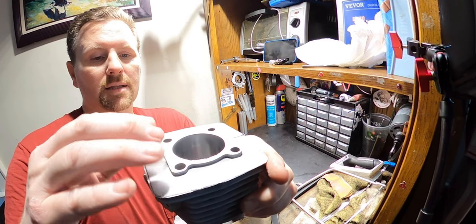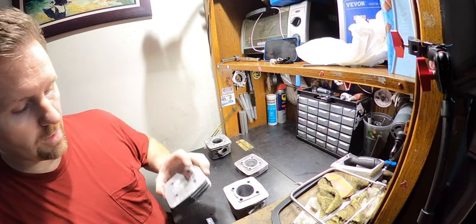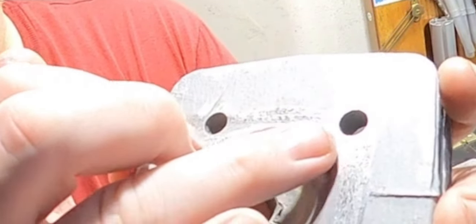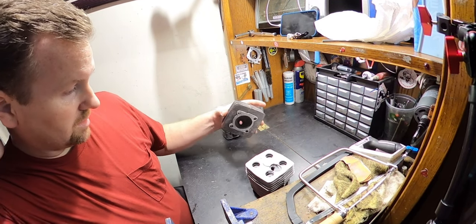So I'm gonna deck this, sand it down, get it to where I need it to be. And I'm gonna do the same with this. The only problem that I had is the squish band is now kind of gone. So I think what I'm gonna do is fix that. I'm going to re-engineer the squish band, which ain't a big deal. Doing that would raise the compression.